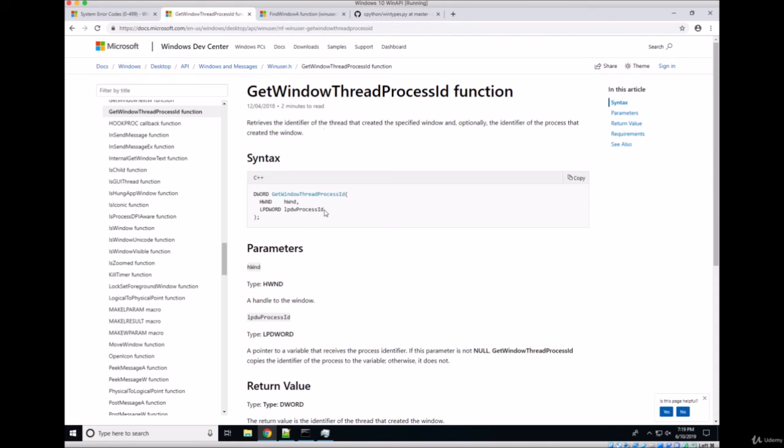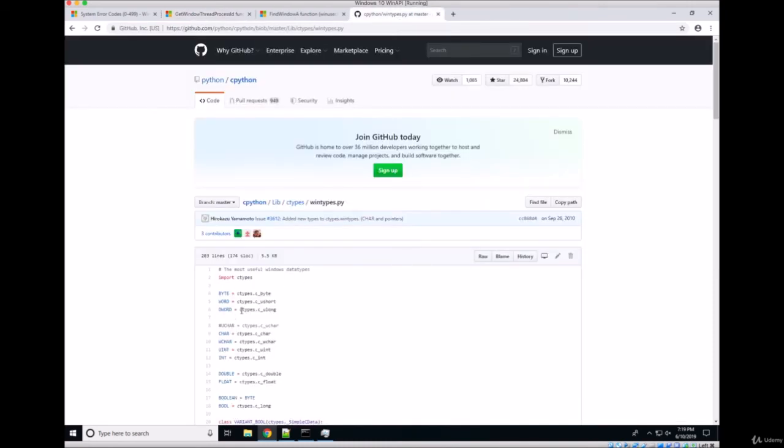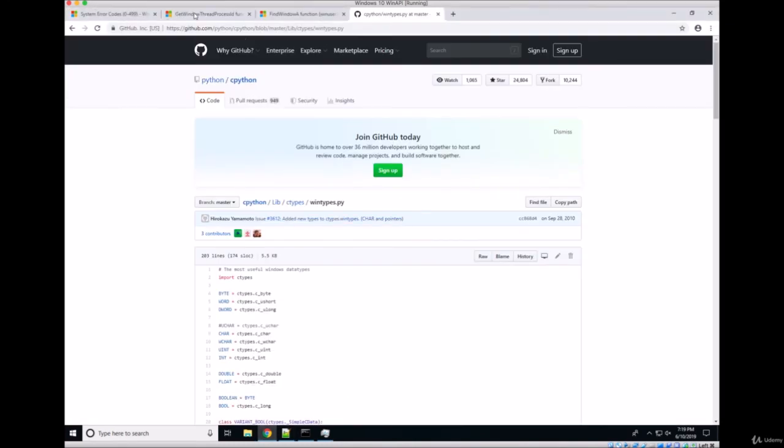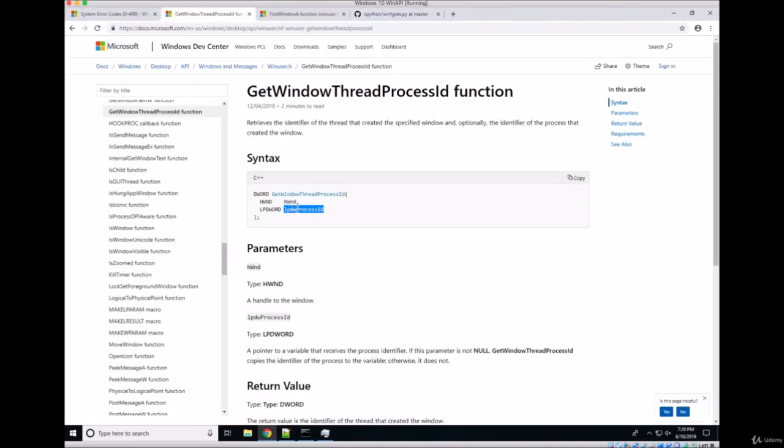So in this case, we need to pass it an LPDWORD, which, if we take our types over here, our DWORD is ctypes ulong, so we can go ahead and use that. The first thing we want to do is set up our process ID, this initial variable.